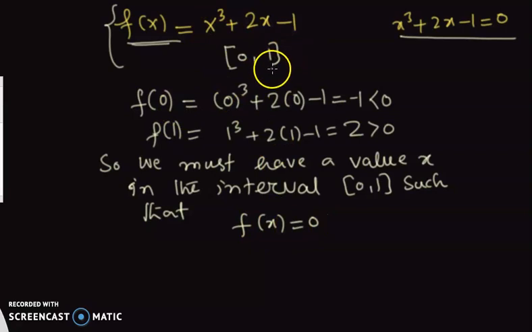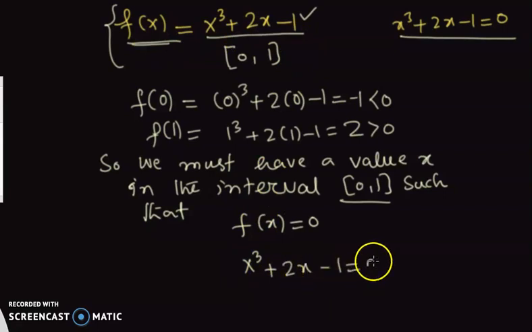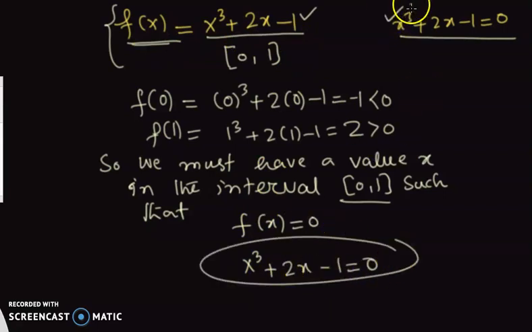So you have just shown that you have a 0 of that function on this interval. When you have a 0 of this function, that means it is equal to 0 somewhere on this interval. That means there is a root for this equation. So the intermediate value theorem is helping you to guarantee the root of a particular polynomial or any equation on a given interval.